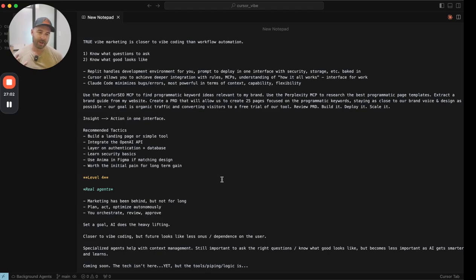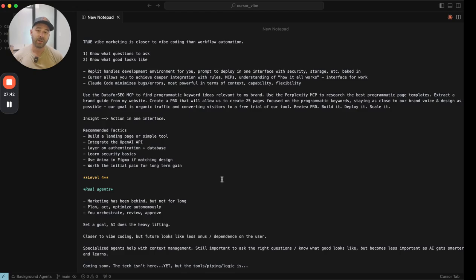So, another idea to paint the picture of where all this is headed. You'll have specialized agents for different roles. This will help with context management. You'll have one agent focused solely on digging deep into competitors, researching them and understanding what kind of opportunities you can go and do for your brand. You'll have another one focused on creating one certain type of asset. It's going to be really good at that. You're going to have another one that is really good at understanding data and looking at trends and things of that nature. And then you're going to have a manager agent that is the layer above those, which is the one that you're going to communicate with.